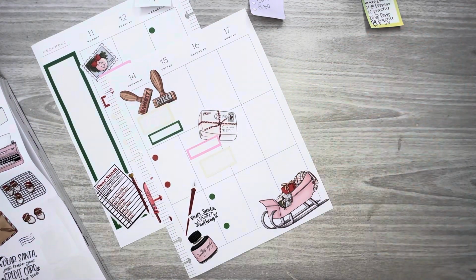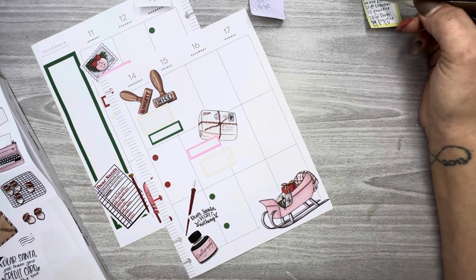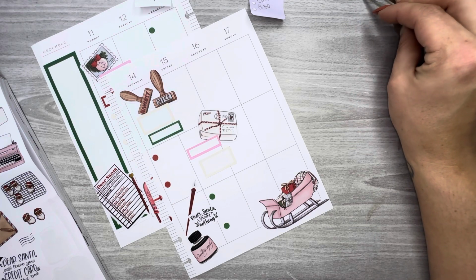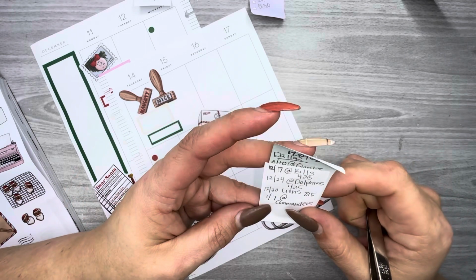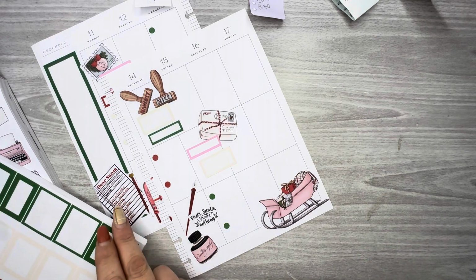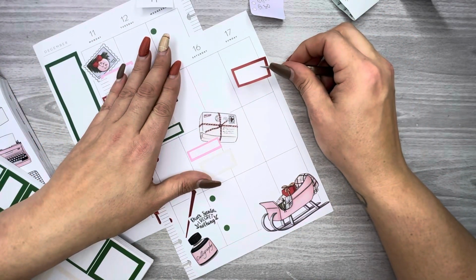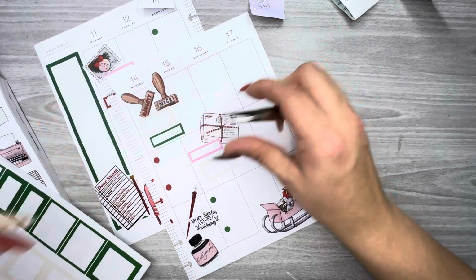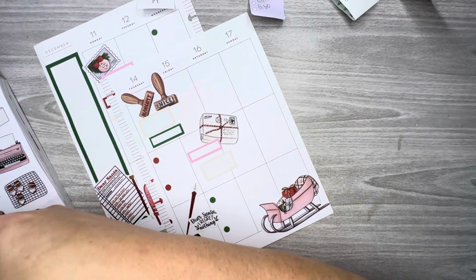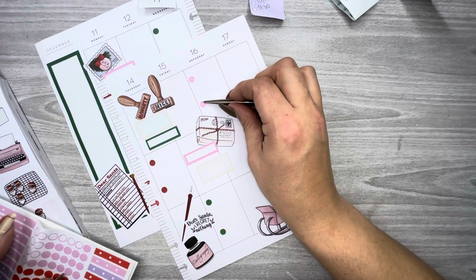Okay, this is looking really cute, and I'm putting it together pretty quickly, surprisingly. All right, Saturday, nothing. And I need one for Sunday, I think. Yes. Alright, I haven't used any red boxes on this page, so let's do this for Sunday. And I need pink bullet points for Saturday, just in case something comes up. Okay.